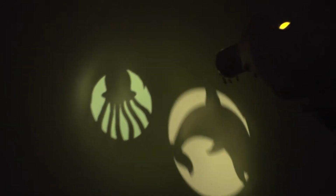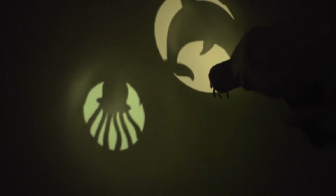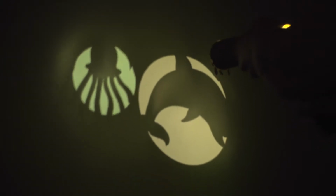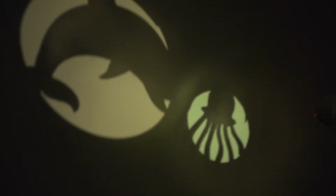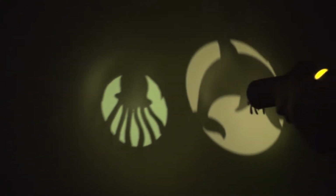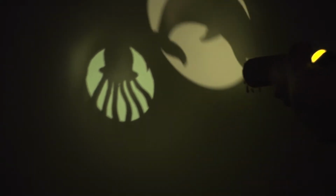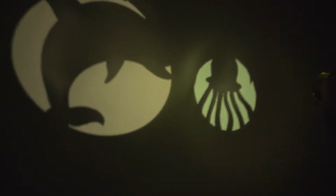Great. We could make them move. Yeah. My whale's doing some swimming. My octopus, maybe I'm coming to get you. Hang on. This octopus only has 6 legs. Oh. Maybe he's a jellyfish. Yeah. Oh, that's what he is. He's a jellyfish. Yeah. And I've decided I'm a dolphin instead. Okay.